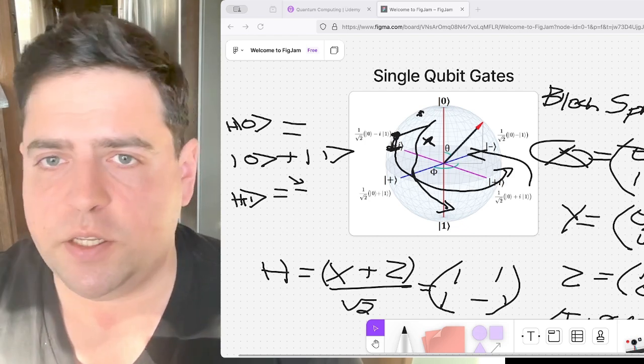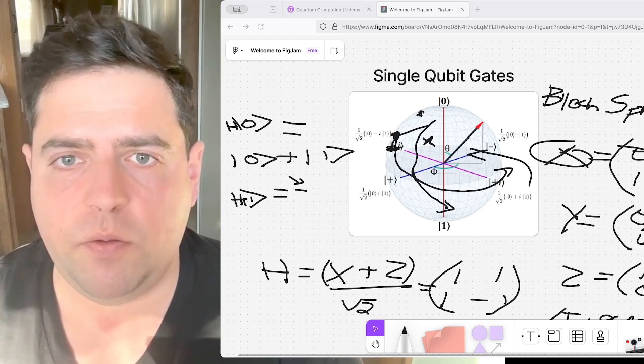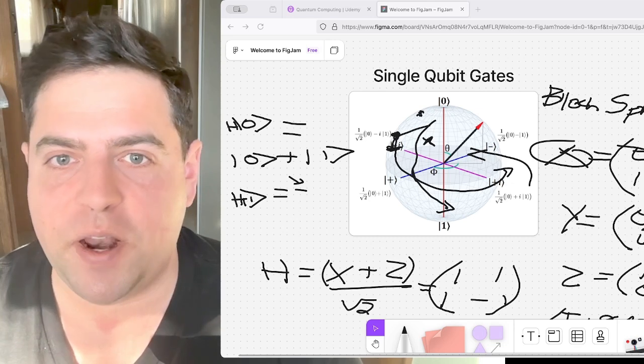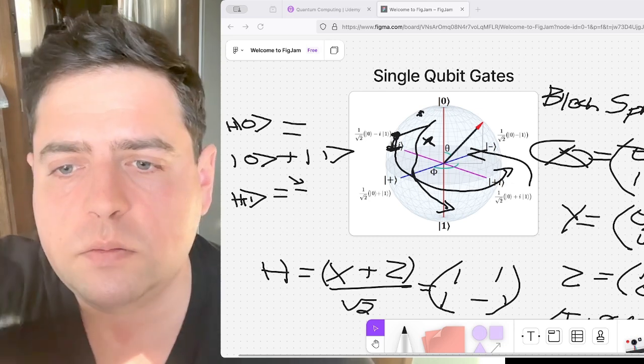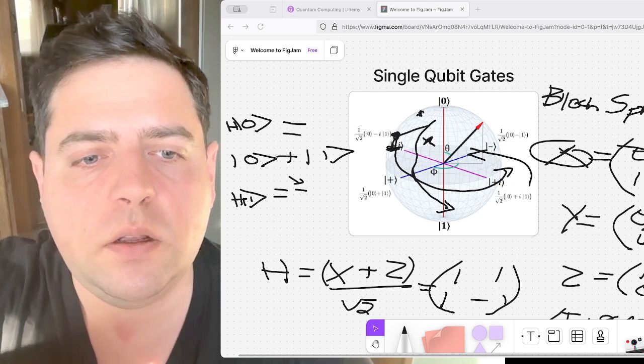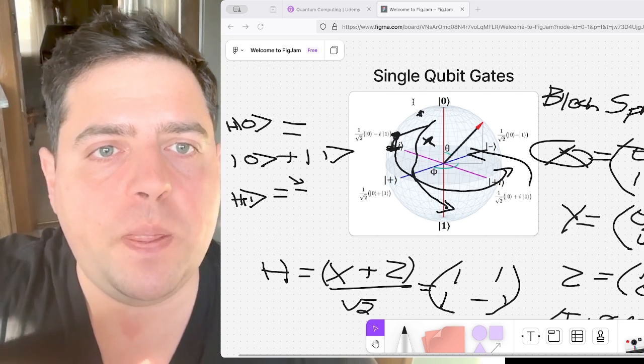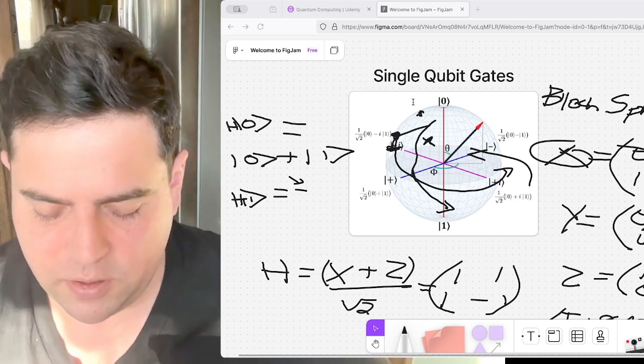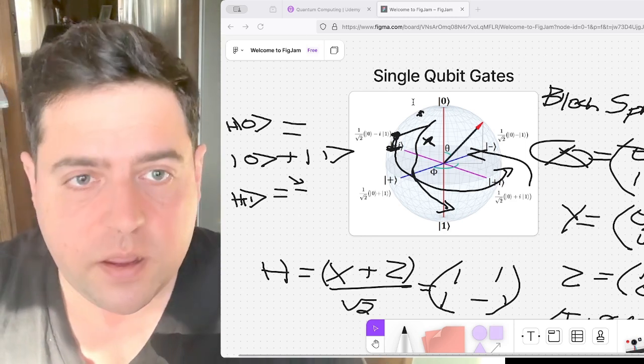Now let's go to Qiskit and actually see these things perform these operations, so that you don't have to take my word for it. You can see that they actually do what I say they do. Where are we here? Right. Okay. Oh, I need to do the imports. I should have really done that beforehand.